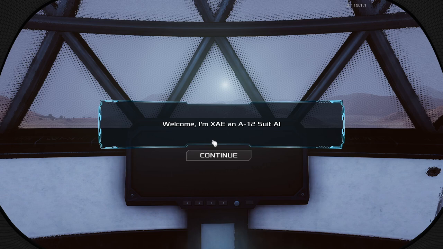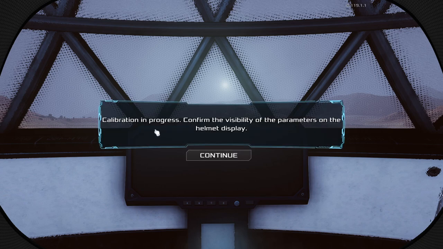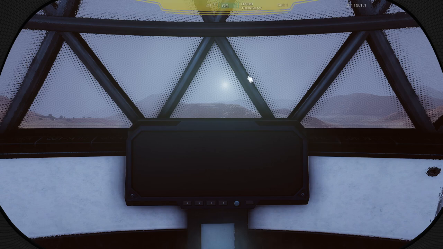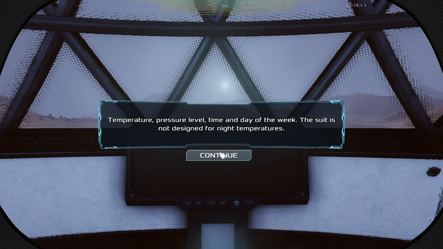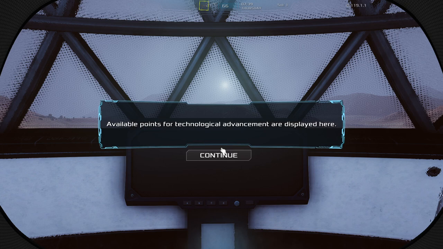They're really going full Elon on this, aren't they? The AI is apparently named after Elon's interestingly named kid. Calibration in progress. Confirm the visibility of the parameters on the helmet display. Okay. Temperature, pressure level, time and day of the week. The suit is not designed for night temperatures. Okay, that's an interesting quirk. Available point for technological advancement.